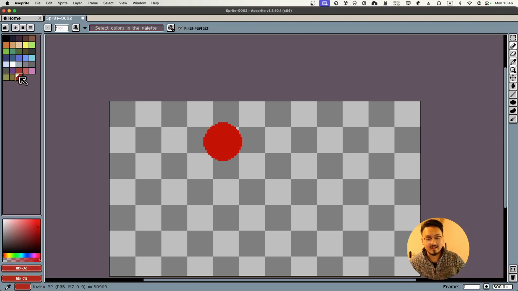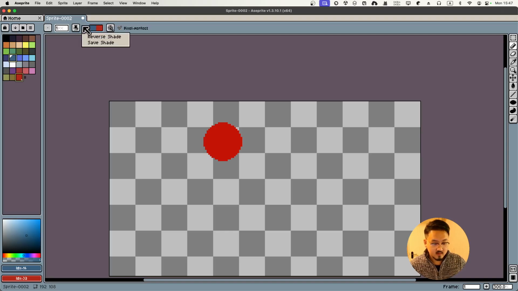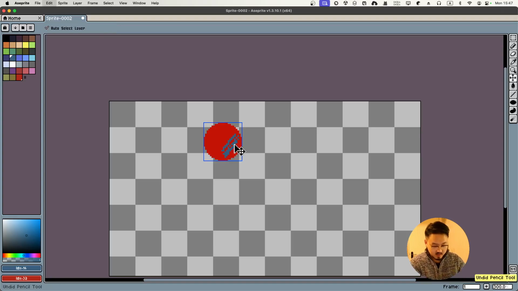Oh, shading is from one color to another color. Yeah, I think I got it. So I got this, and say a little bit dark blue, something like that. Okay, let me hold shift maybe. So can I get this shading? Okay. Then can I just draw? Oh, it's a saved color, the saved color for the shading.